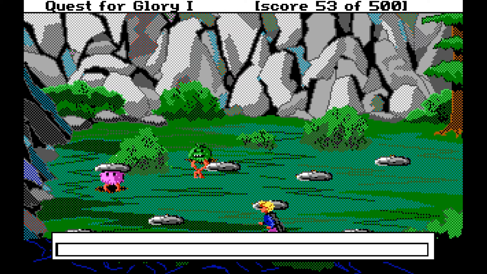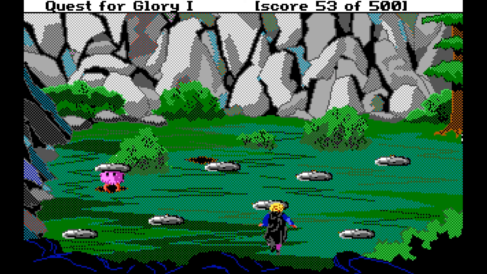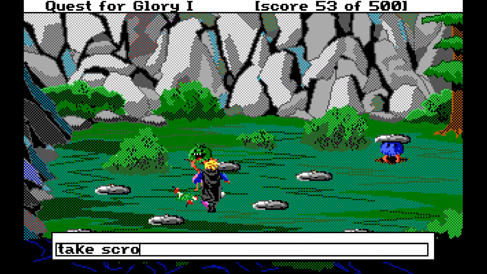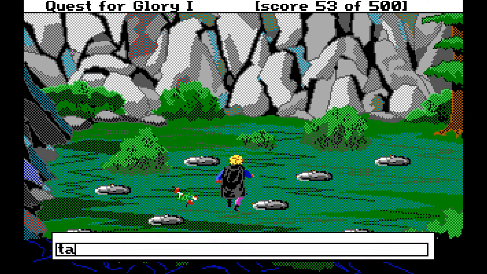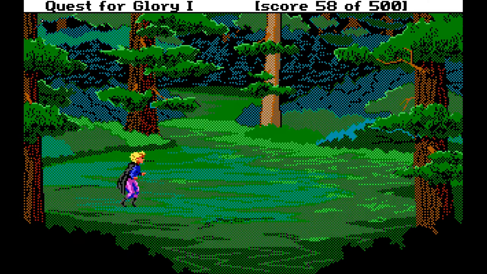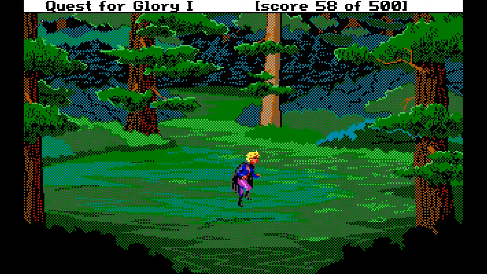We got a point for asking the sheriff about anything. Let's say, ask about green fur. Ask about magic. Okay. Take scroll. Take fur. What happens if we cast detect here? You detect no magic here. You think they're magic, but apparently not. Let's head back to town.